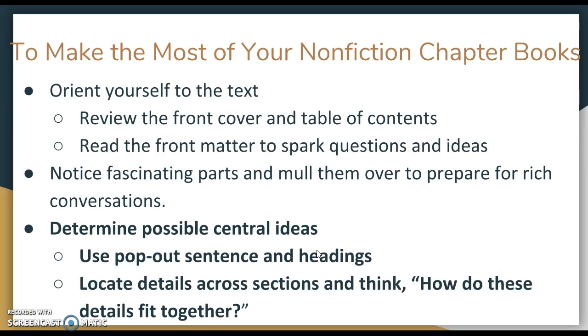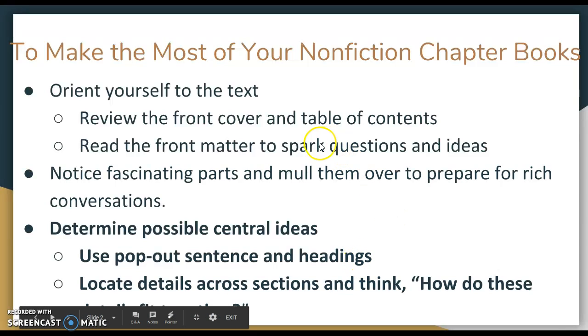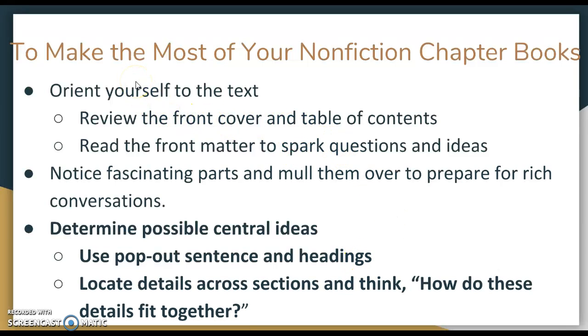All right, today we're going to add to our anchor chart. You've already done the first two. On Monday, we looked at orienting ourselves to the text by reviewing the front cover and the table of contents, and reading the front matter to spark questions and ideas. Yesterday, we talked about noticing fascinating parts and mulling them over to prepare for rich conversations. Today, we're going to look at how to determine possible central ideas, use pop-out sentences and headings, and locate details across the sections and think, how do these details fit together?